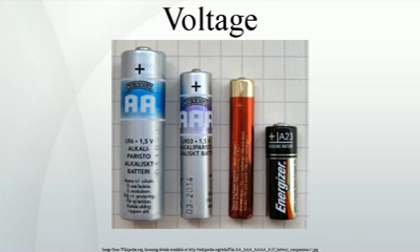Definition. Given 2 points in a space, called A and B, voltage is the difference of electric potentials between those 2 points. From the definition of electric potential it follows that voltage is electric potential energy per unit charge, measured in joules per coulomb, equals volts. It is often referred to as electric potential, which then must be distinguished from electric potential energy by noting that the potential is a per unit charge quantity.